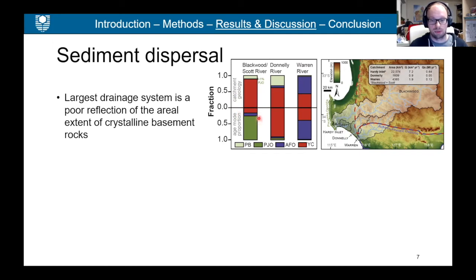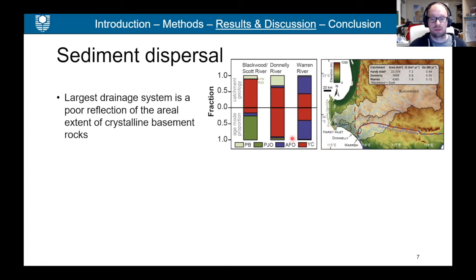The opposite can be observed for the Pinjarra orogen, which makes up like 80% of the age spectra, but only accounts for 1% of the catchment area. So only this corner over here. And this might be a first indication of recycling processes going on in this river system. It might pick up all the sediments along the way through the coastal plain or through the Perth Basin.